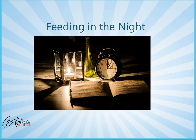Okay, feedings in the night, same thing. For your baby's age bracket, for 6 to 12 months, most babies at this stage of ending the second week of the gentle phase out method of independent sleeping, your baby can go from an 11 or 12 nursing or bottle all the way until the morning. So if you've gone slowly from 4 feedings to 3 feedings to 2 feedings, now's the time to bump it down to 1. Just feed your baby that one time around 11 or 12.